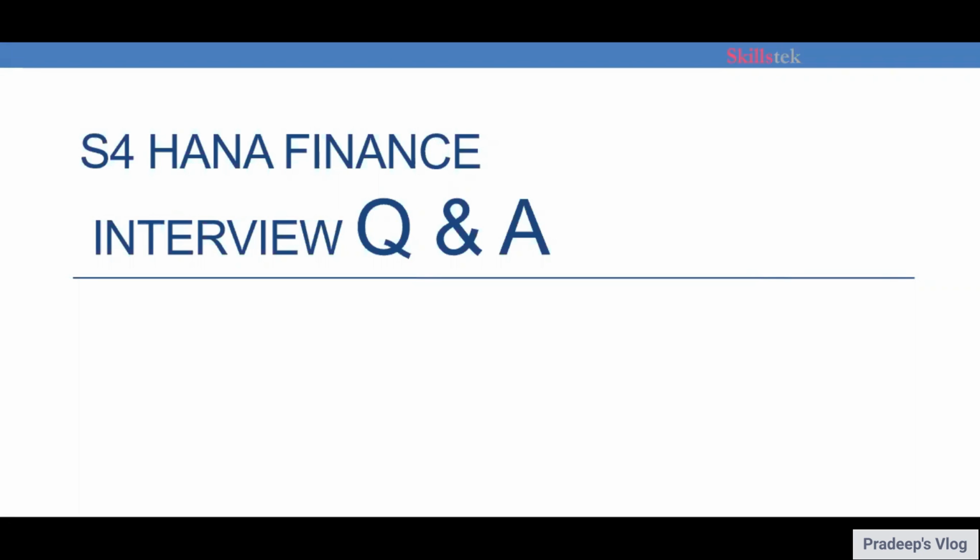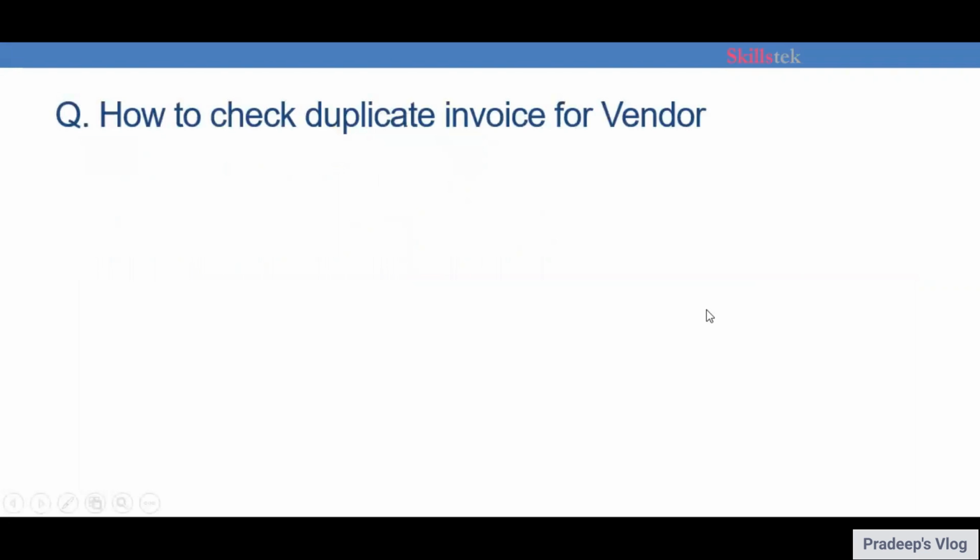Recently, some of my participants appeared for an interview, and they shared a couple of questions which were asked. So I thought I will share them with you. So let's take the first question. It's a very easy question, but also a very fundamental question: how to check the duplicate invoice for a vendor, and the same is applicable to the customer also.